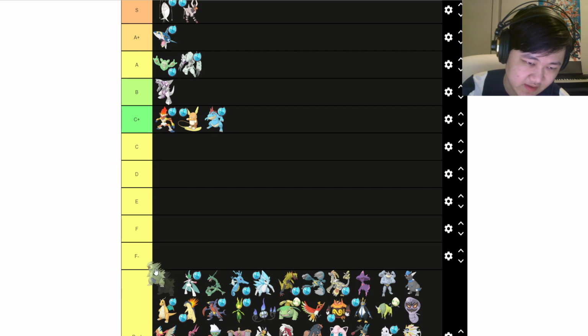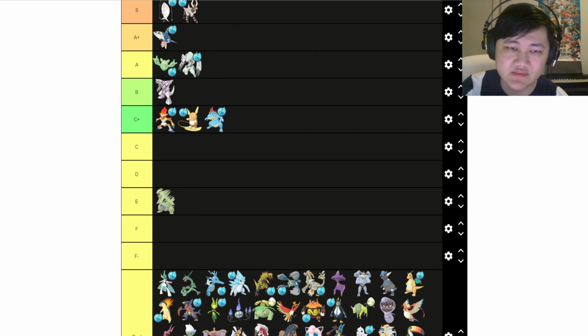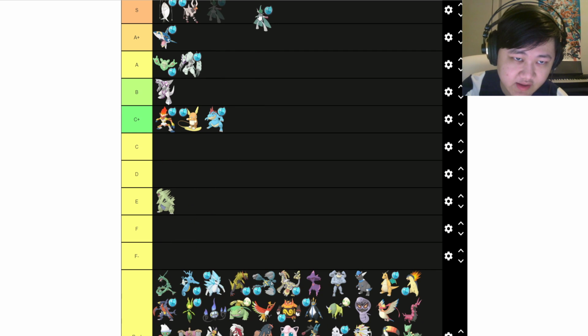Moving on, Tyranitar's not good, unfortunately. Tyranitar I would put in something like E, I guess. Yeah, Tyranitar needs a grid, needs help, this guy. Moving on, Gallade. Gallade I'll put in S tier as well.